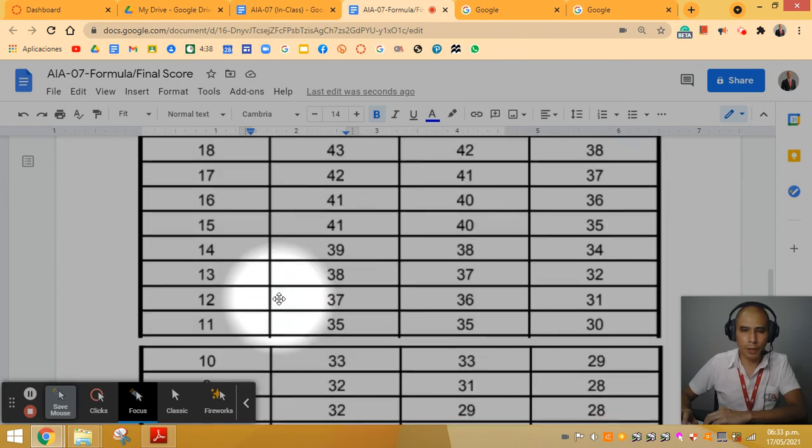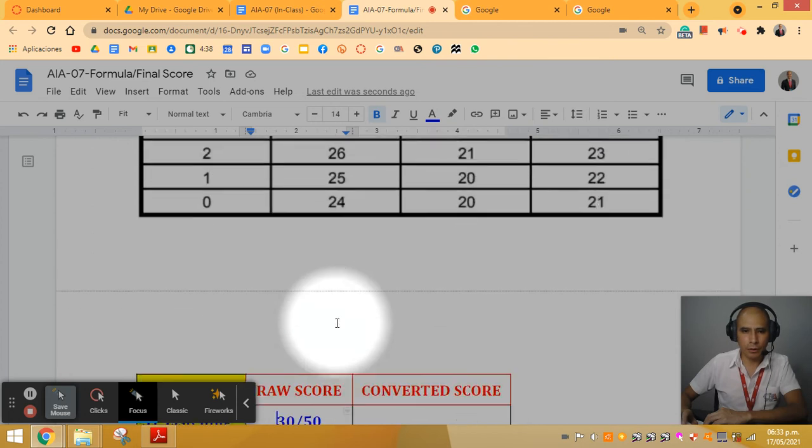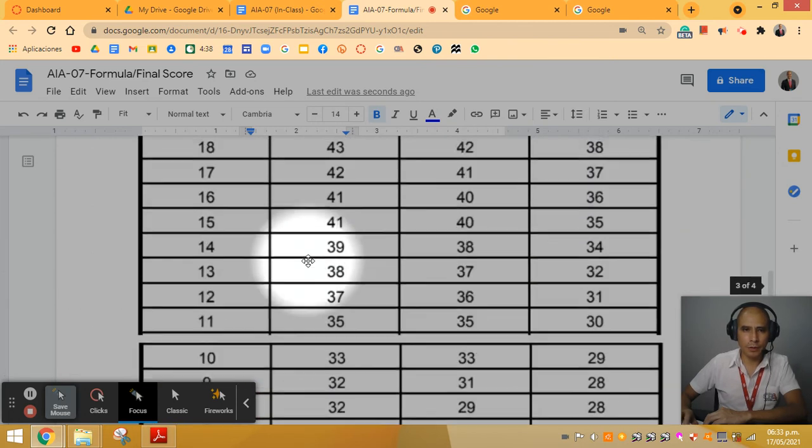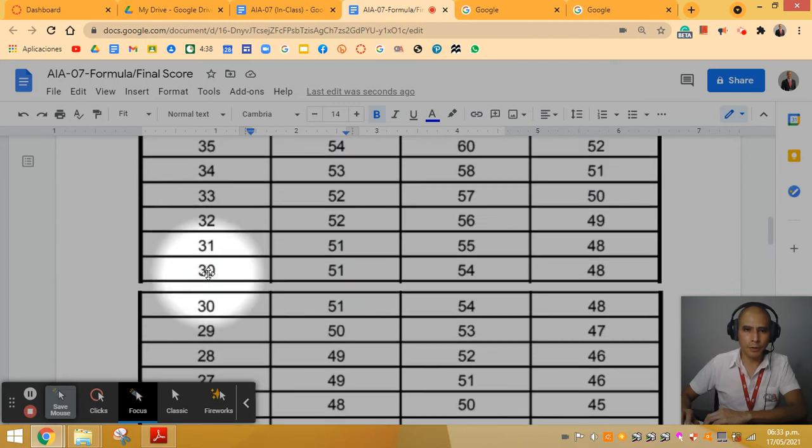I go up and I look for 30. Okay, let me see, 30, 30, 30. There you are. Here is 30. This is the number of correct answers over 50. I have to check the equivalent. In this case, the equivalent would be 51 for section number 1.